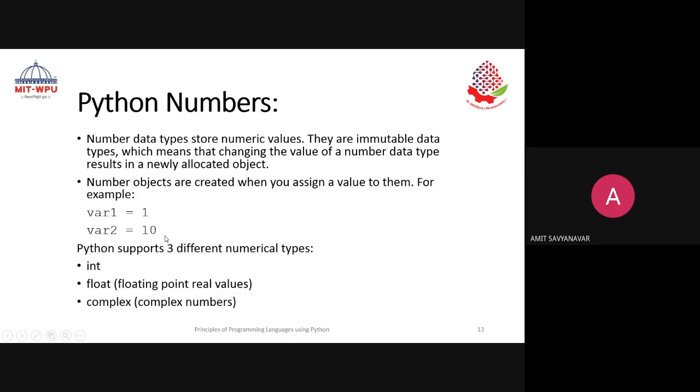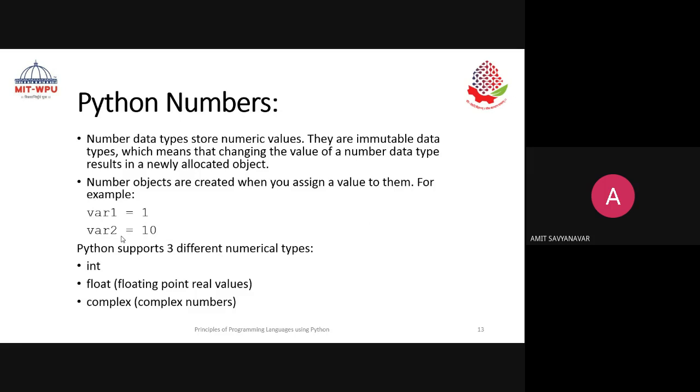Whenever this happens, a new object is being created, which has an identifier as variable 1. There's another object with the identifier variable 2. So basically these objects would be accessed by using these names. Now these objects that have been created are immutable in nature. That is, the value that has been assigned to it cannot be changed.